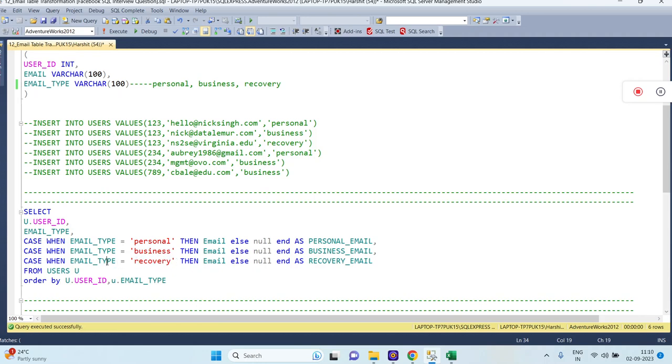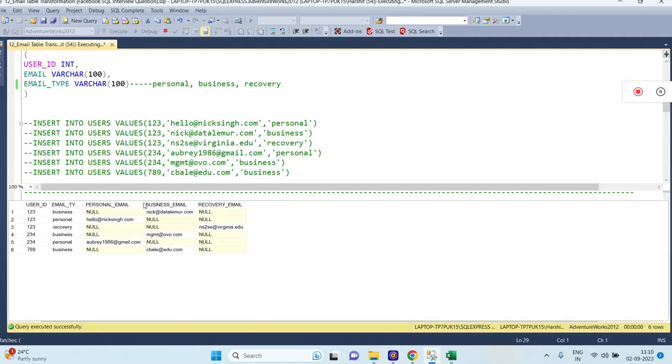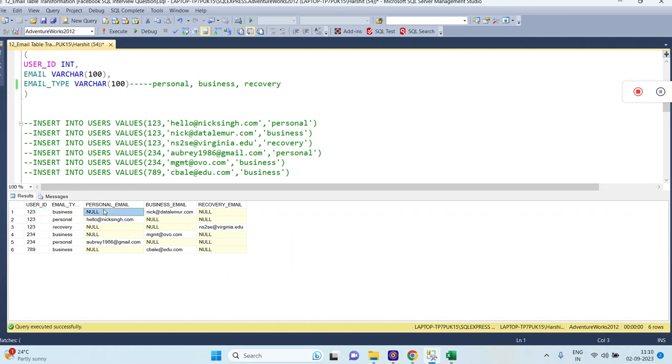Now let me execute this query. If you see over here, all the columns are available now, but we have null values in some of the rows in all three columns: personal email, business email, and recovery email.